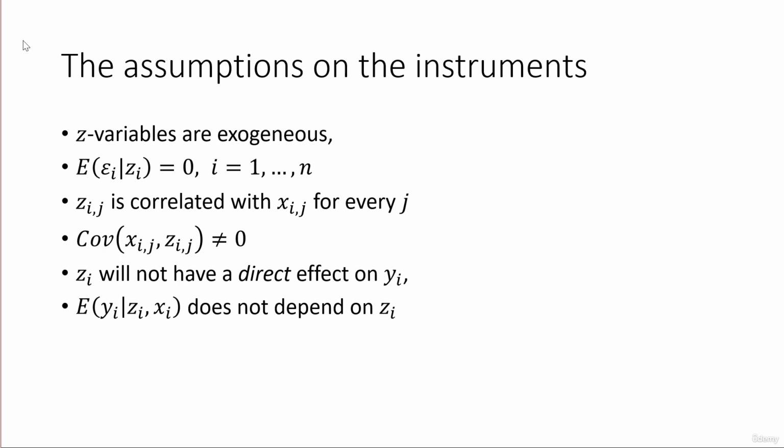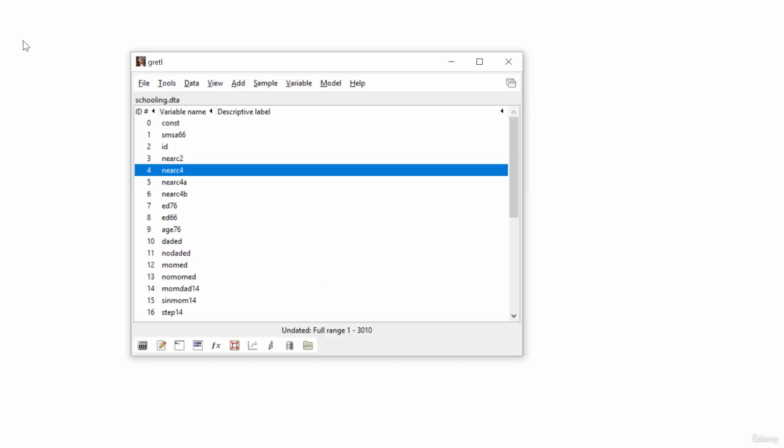If this information is given to us, then we can estimate our parameters in the linear regression model using the IV estimator. But just like the OLS estimator, the formula cannot really be expressed unless we use matrix algebra, so we simply have to trust that it's correctly programmed into one of the software packages that we are using to compute the IV estimator. So let's see how it's done in Gretl, for example.